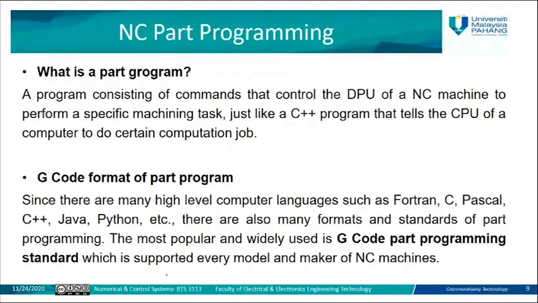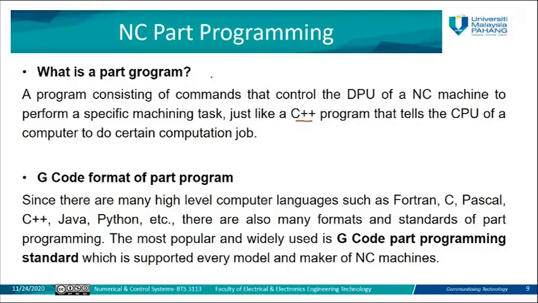So if we go to the specific for NC part programming, that one in general for the program, but if we go for the NC part programming here, the program actually consists of some commands to control the data processing unit or the machine control unit of the NC machines. Okay, so it is similar, as we said, to a high level language like C++, which tells the CPU of the computer to create a computation job, for example.